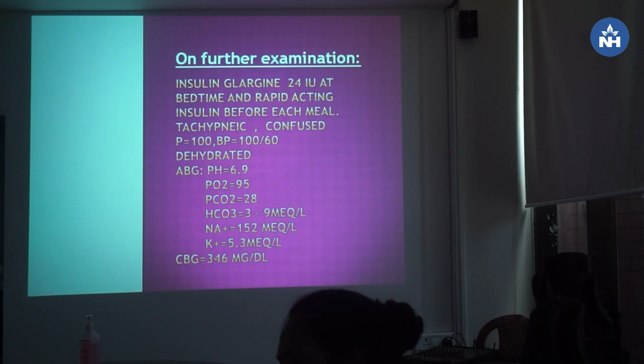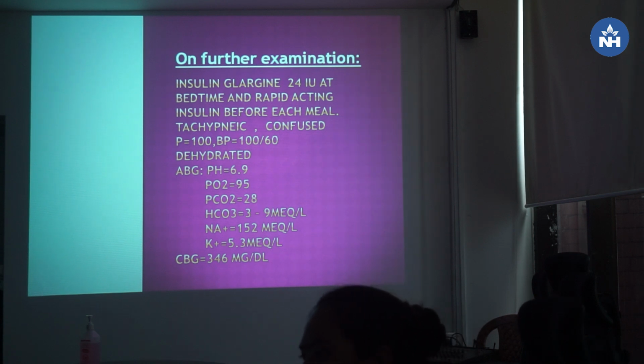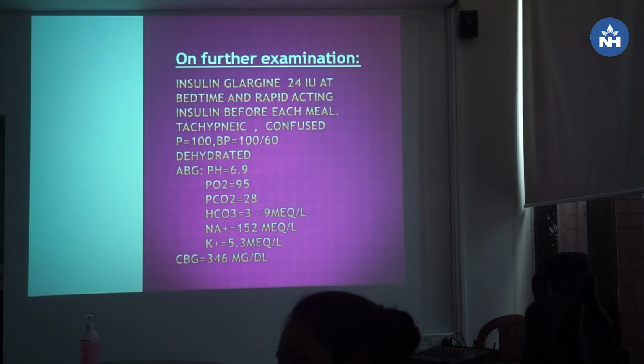So what are the causes of high anion gap metabolic acidosis? One of them is diabetic ketoacidosis. Let's say renal failure. It can be so. This chap has had diabetes for a while. He's 30-odd years old. We don't know how good his control has been. His BP is low. He could well be in renal failure.